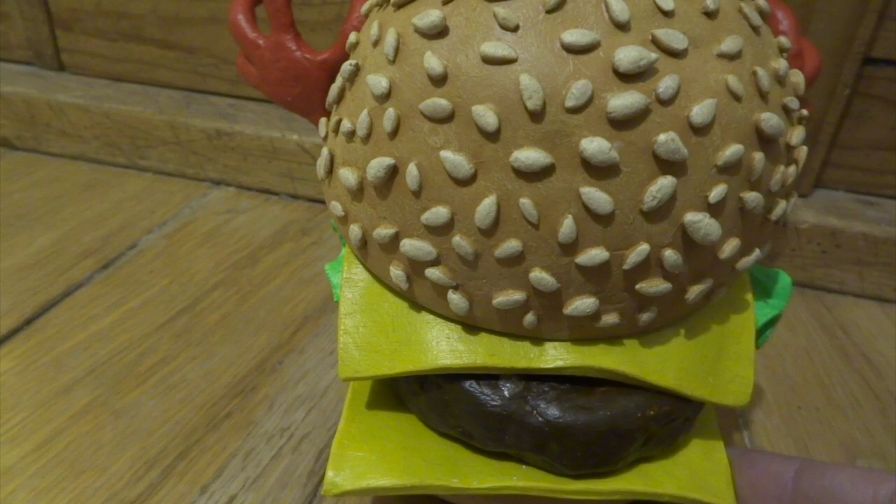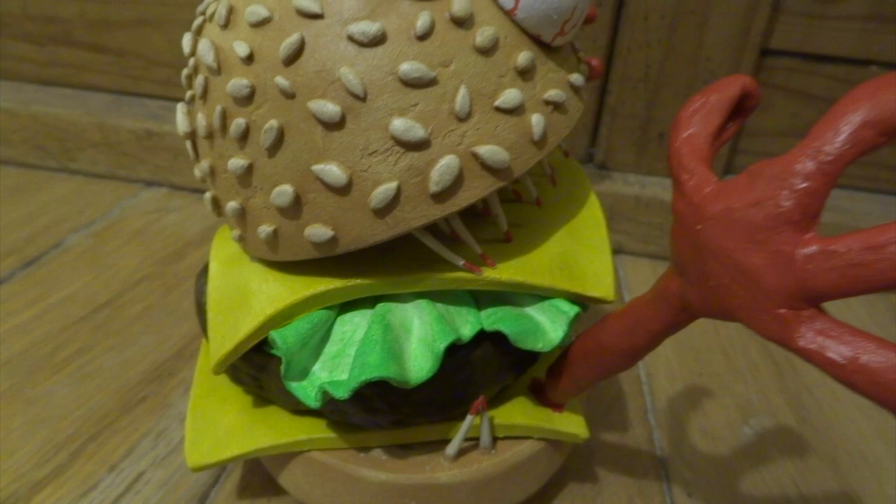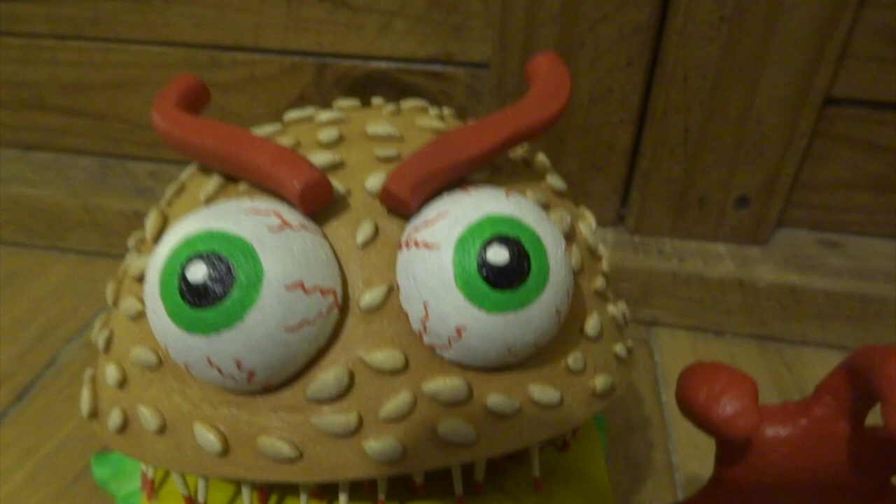All together he's really bright looking and I think he's going to stand out really nicely in amongst all my other monsters and weird creatures that I've made over the years. I'm really happy with him and I think it's an easy build, so if you're looking to sculpt something, go for this. I actually made a pizza creature action figure a long time ago when I was at uni, and I made a packet for him and a whole load of little weapons as well, so I'll leave a link to that video at the end of this one.